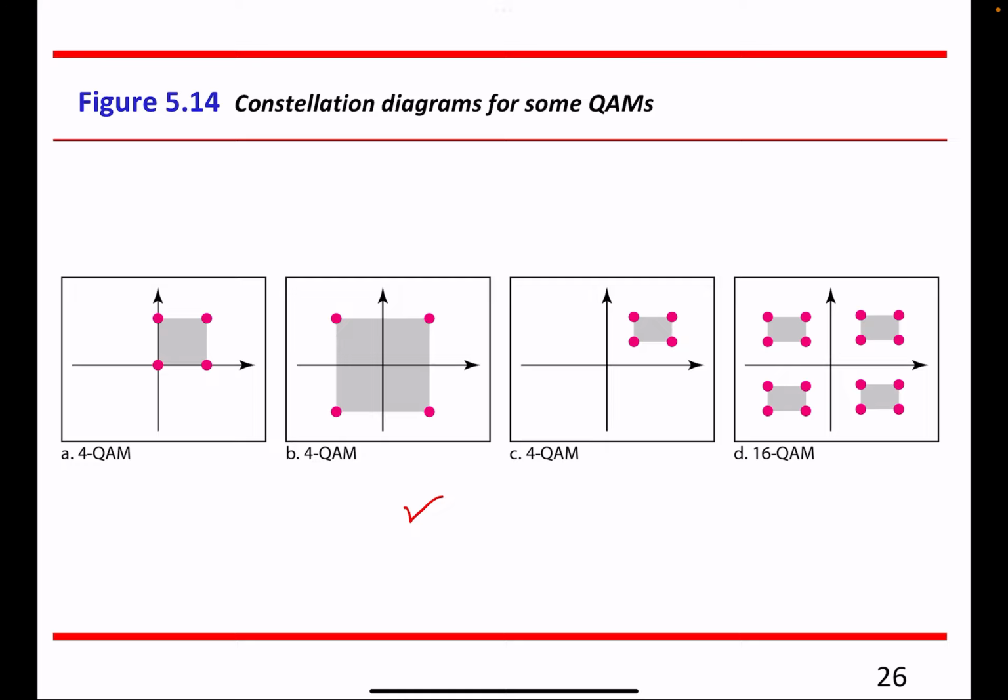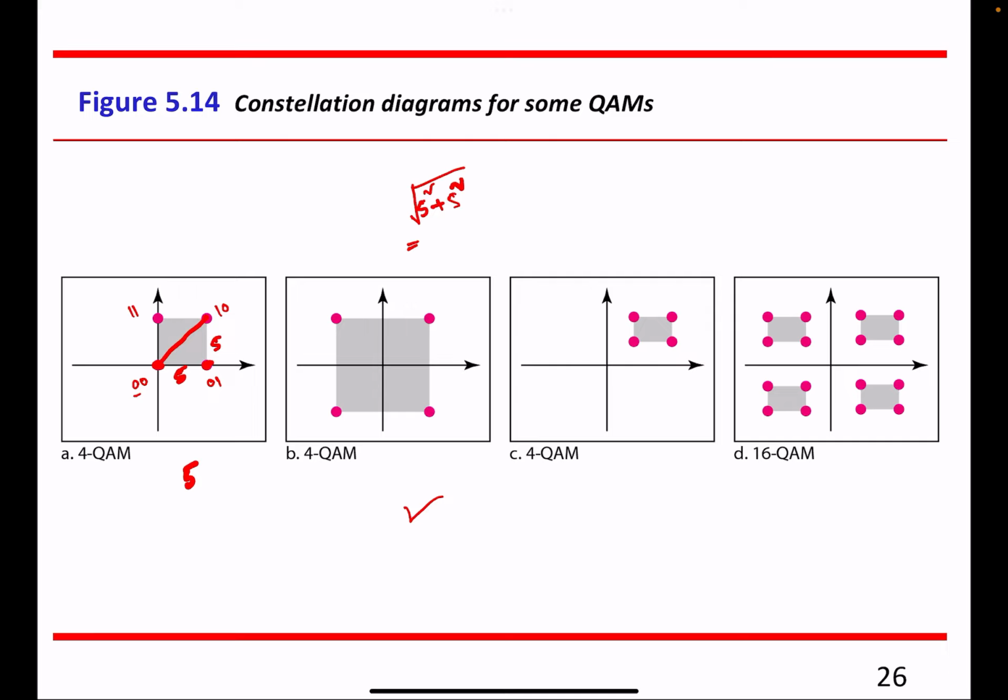Okay, and here are some other examples of quadrature amplitude shift keying. As we can see, let's say this one represents 4 different patterns of 2 bits. Let's say this one 0 0, this one 0 1, this one 1 0, and this one 1 1. So how do we calculate the angle or phase and amplitude of these 4 different patterns? For 0 0, as you can see, it has no amplitude and 0 phase. For 0 1, it has an amplitude. Let's say this one is 5, so the amplitude will be 5 and the angle or phase will be 0 degree.